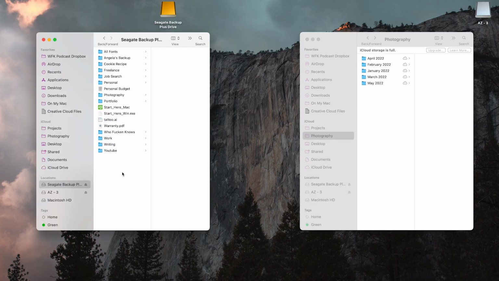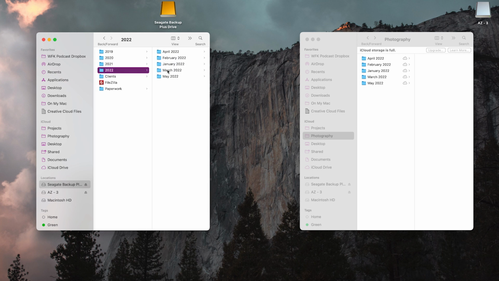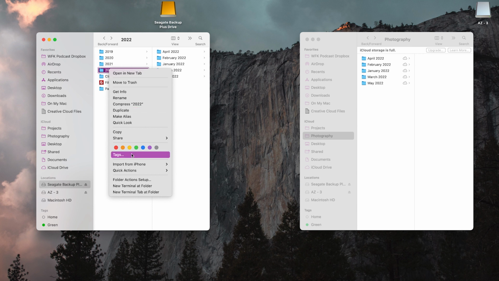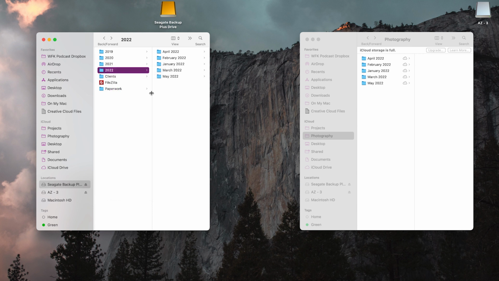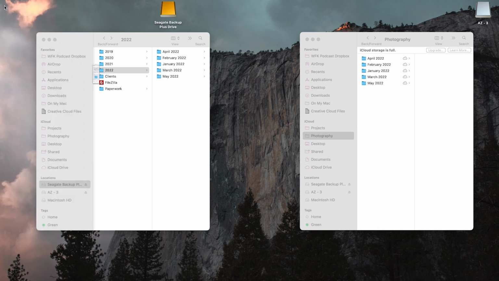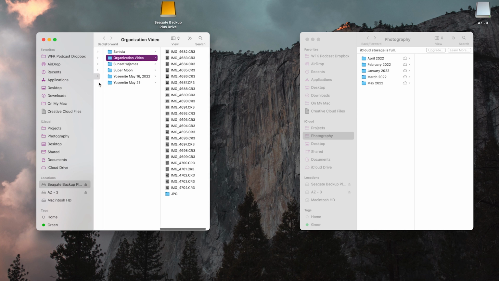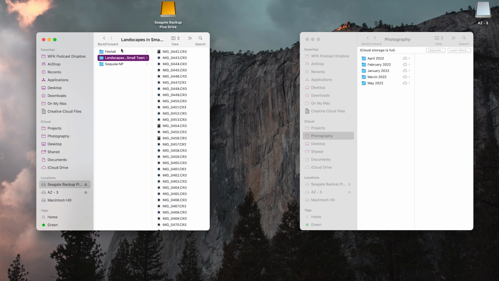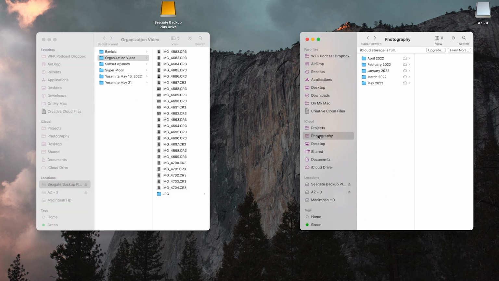So now everything is loaded to my Seagate external hard drive. You can see right here in my photography folder, and in the 2022 folder within the drive, all the folders that I just moved over, and it looks like they are the correct amount of gigabytes. Let's see, get info. Boom, 172 gigabytes, which tells me that everything loaded up. I also like to do a quick little click through just to make sure that everything seems to be there, which it does. And now I'm gonna move over to my photography folder that's on my computer.